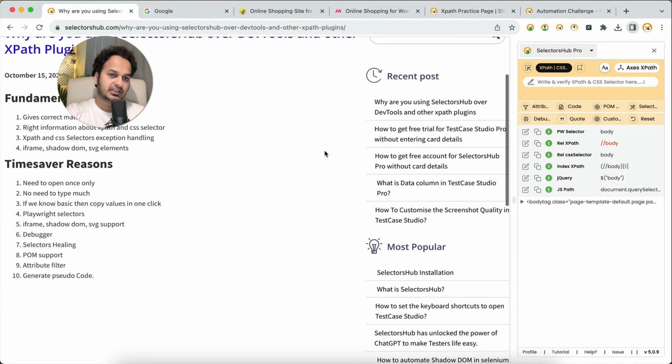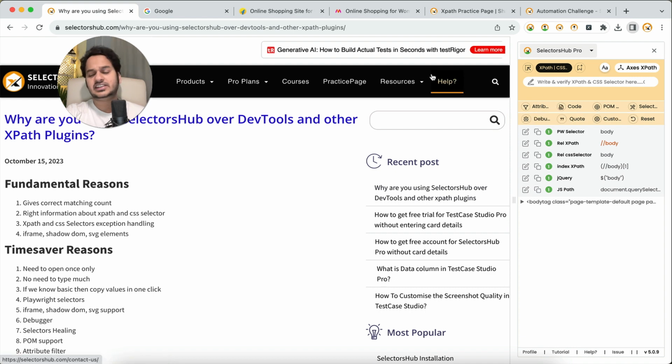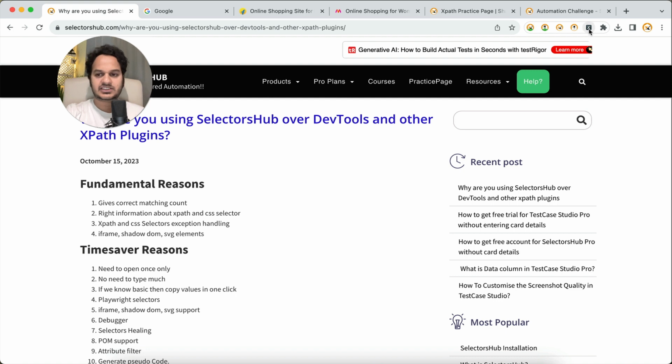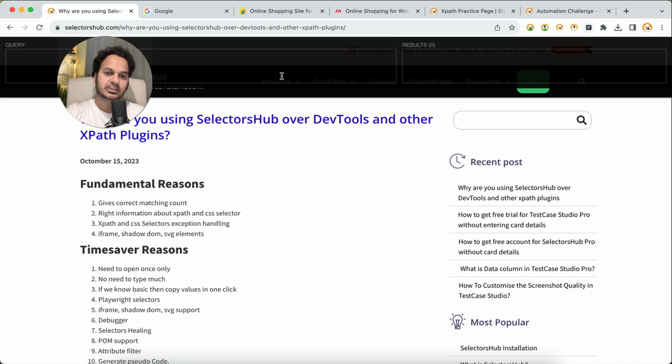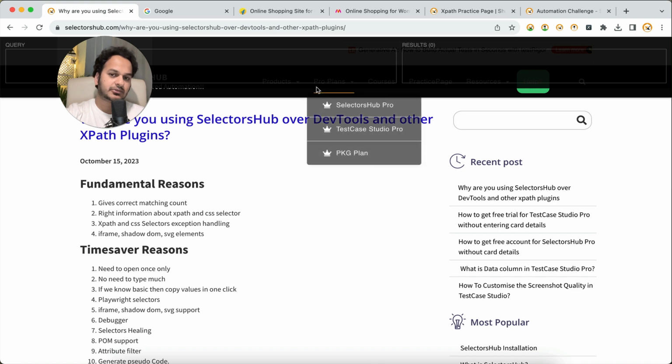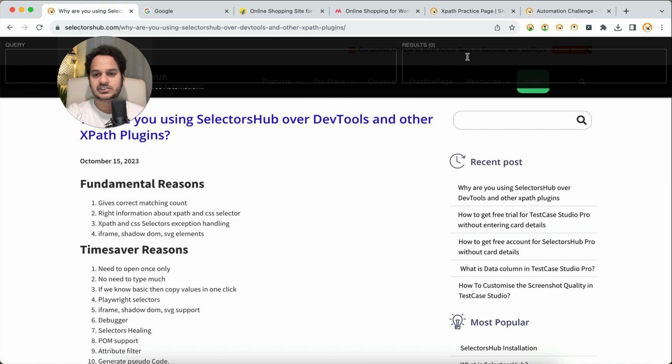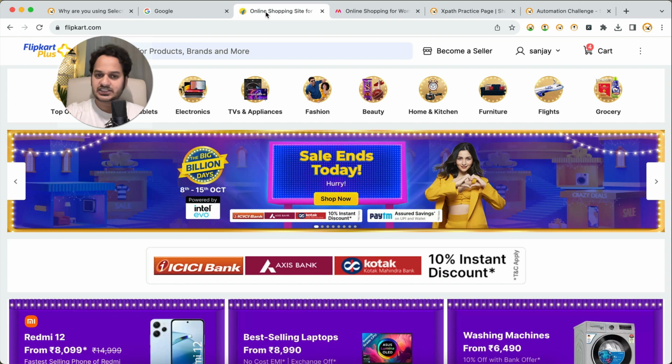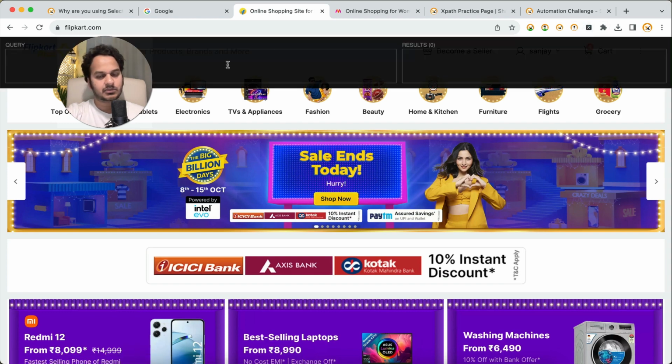But in case you are using ChroPath or any other XPath plugin or XPath Helper, the major problem is this: let's say you are using XPath Helper, first of all it will come on top of your web page. So if I have to inspect any of the header elements of my page, I can't inspect them and write selectors for them. You see that it is on top of my page. If I have to use it on any other tab, then again I have to click, and this will block my website view. So that's the challenge. And here we don't have an inspector. I can't see the DOM. I will have to open DevTools as well. So that's the major challenge.